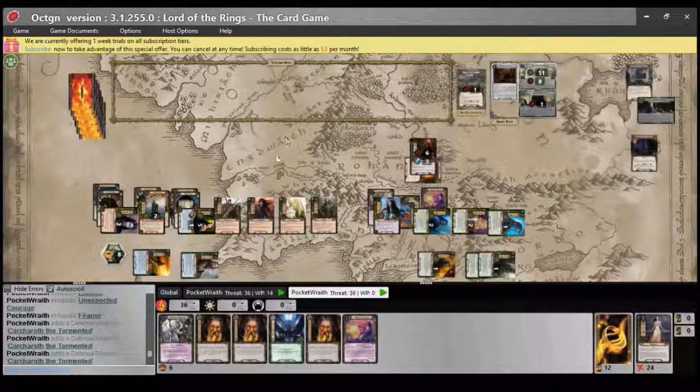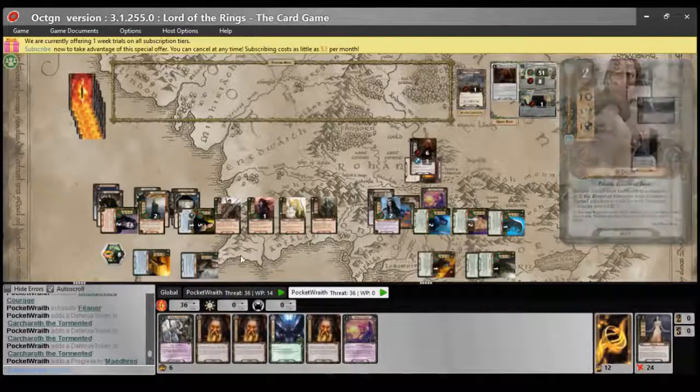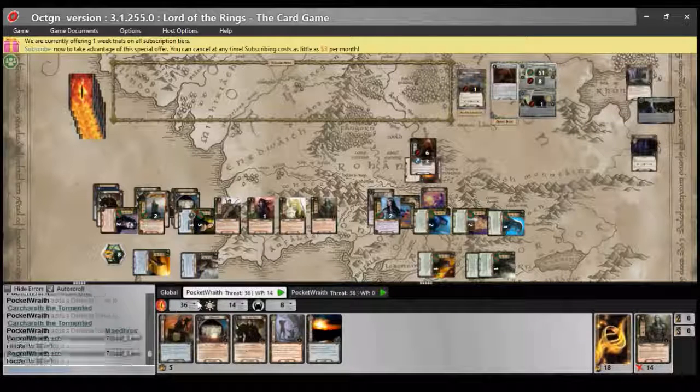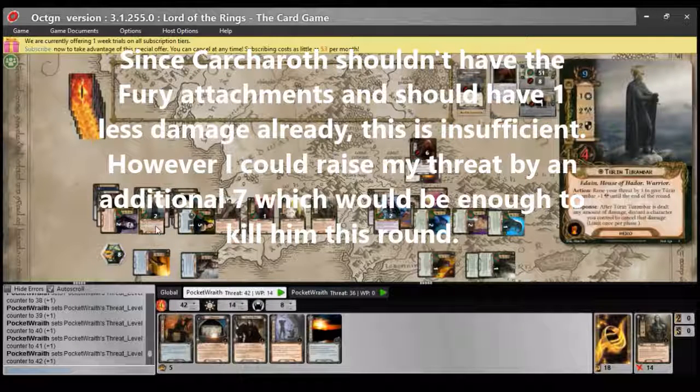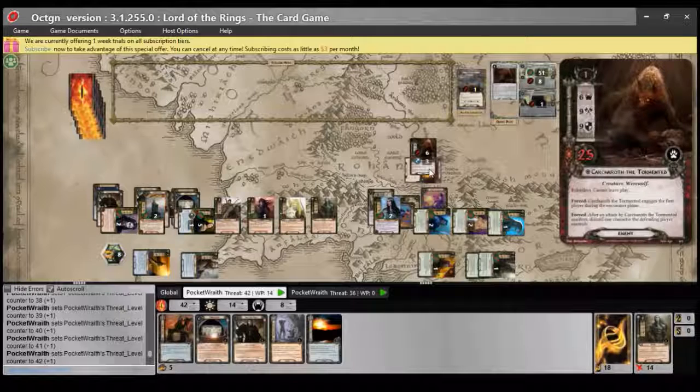So I need another 7 attack. I'll put a corruption on Madros. So now characters with House of Feanor trait get +1 attack, which is an extra 1 for Feanor. So I now need 6 more attack. I'll raise my threat by 6 to increase Turin's attack by 6. So I am now attacking for 21 or 22, whatever I said. Whatever I needed. Yeah, 22.